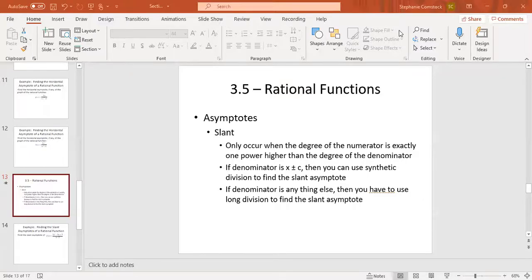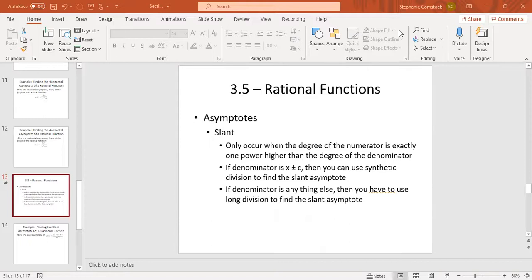Okay, so there's one more type of asymptote that can occur in a rational function, and these are called slant asymptotes. Now, slant asymptotes only show up under a very specific set of conditions. First off, slant asymptotes are going to be a contender if there's no horizontal asymptote. So we're already talking about having a bigger power on the top than we do on the bottom. So it's got to be that bottom-no situation.